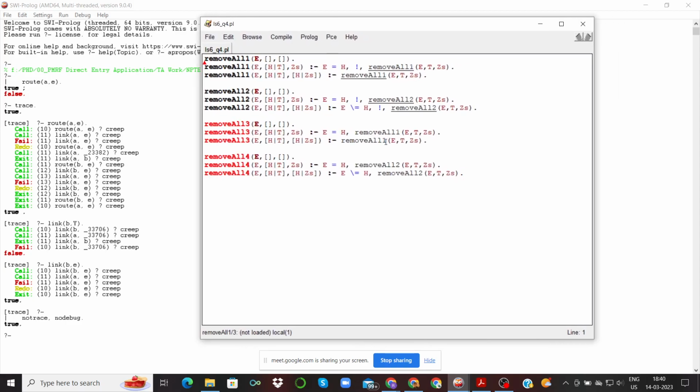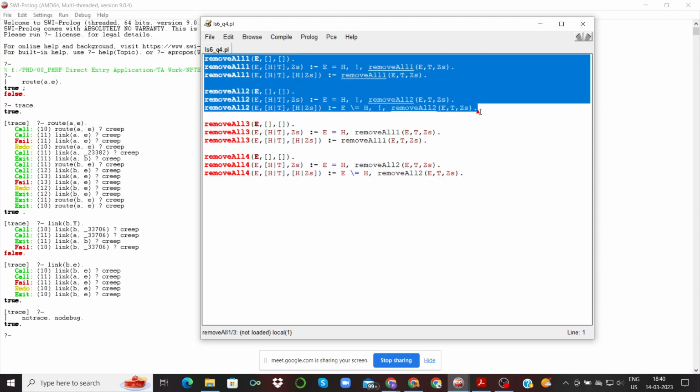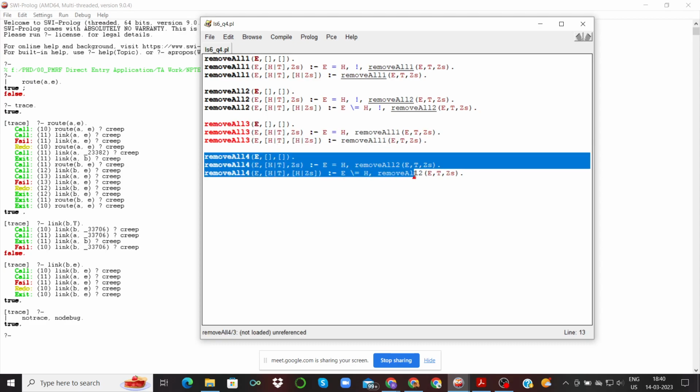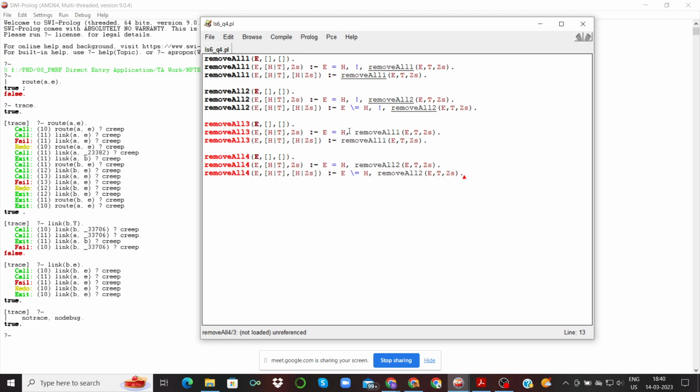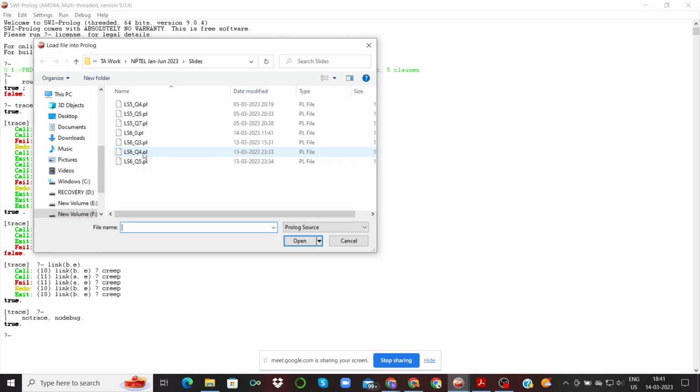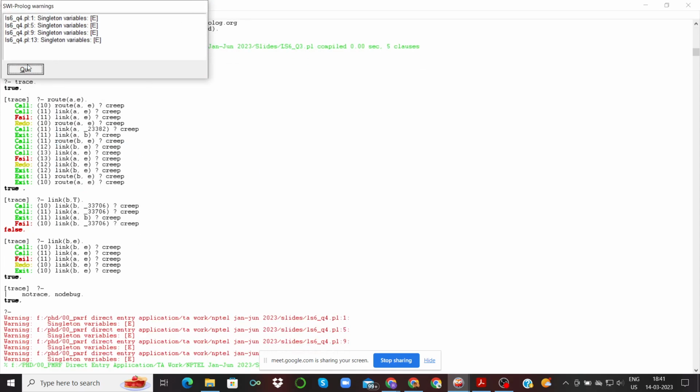There you go. I hope you are able to see this file over here. These first two definitions are the ones that are given to us, and remove all 3 and remove all 4 are the same two definitions, remove all 1 and 2 respectively, with the cuts removed. So if you see here we have no cut, here we have a cut, and similarly here we have two cuts and here we do not have any cuts. And let's try and see what is the output. There are some warnings, we'll ignore them.